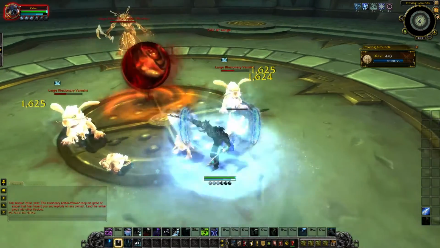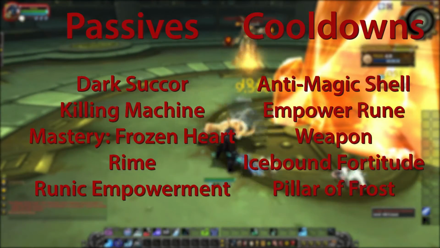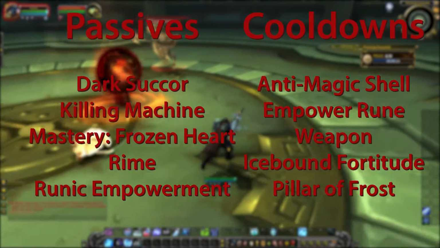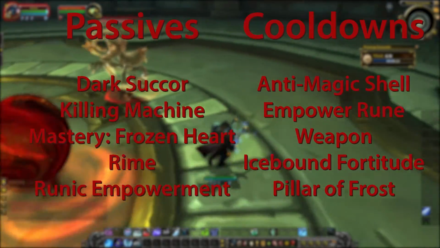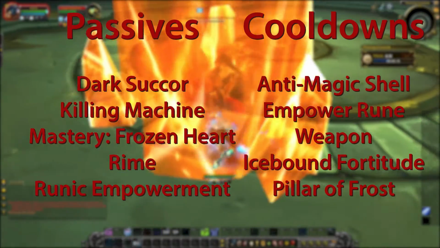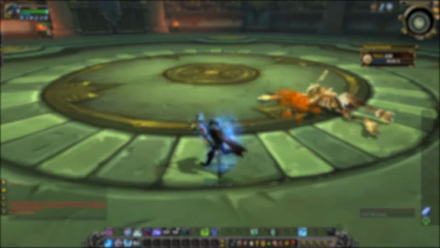Today, we're going to break down the passive abilities and cooldowns for Frost. Your passive abilities are Dark Succor, Killing Machine, your Mastery, Frozen Heart, Rime, and Runic Empowerment. Your cooldowns are Anti-Magic Shell, Empower Rune Weapon, Icebound Fortitude, and Pillar of Frost. This is a lot to get through, so let's get started with your passives.